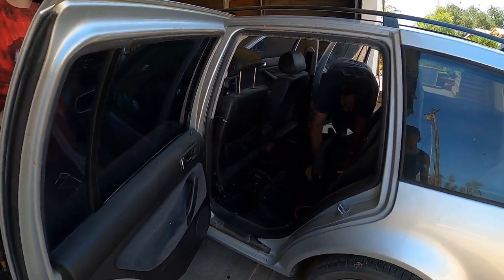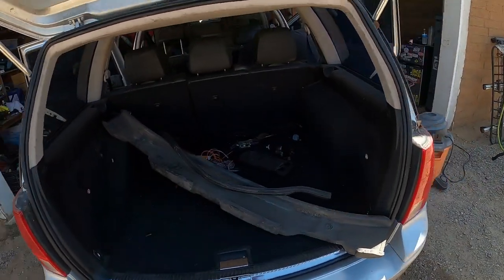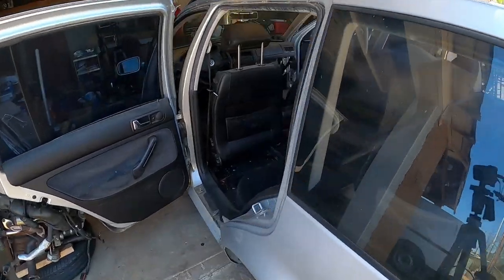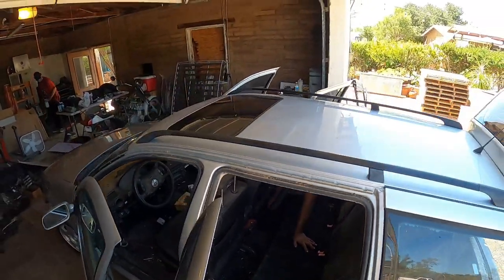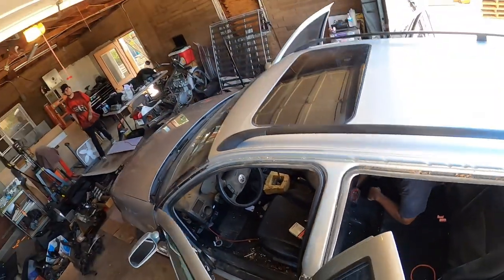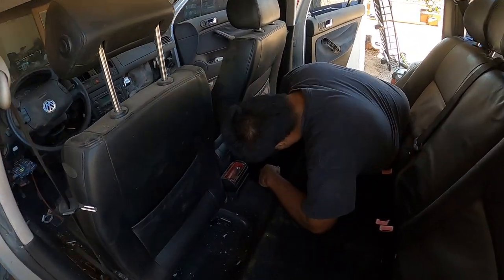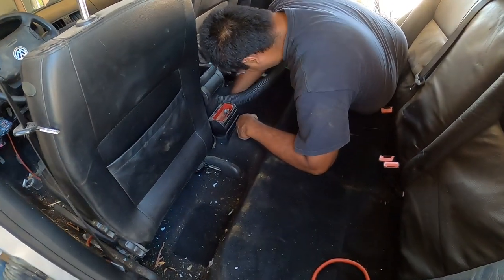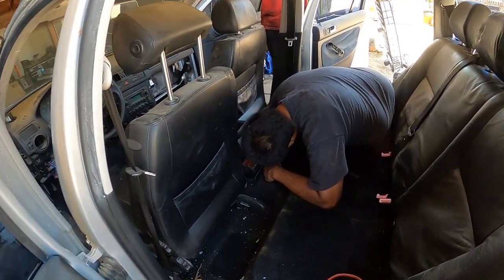All right, so we got all the trash cleaned out, except for that. Gotta clean that out still. But got trash cleaned out, back seat, front seats. Hey, Matt. Yeah. Nice and cleaned out. Putting Mr. Pinchy out to work. Fuck yeah. About time he does something. Yeah. That's right. So, gotta get this thing vacuumed out.